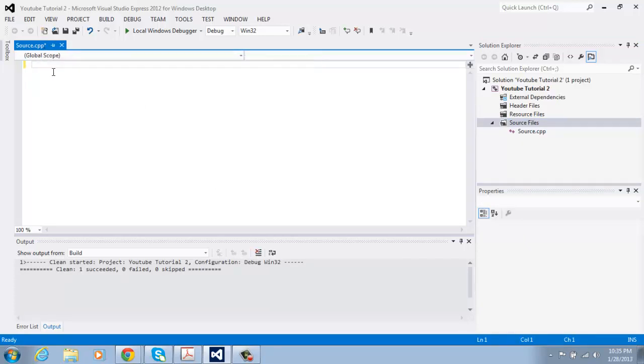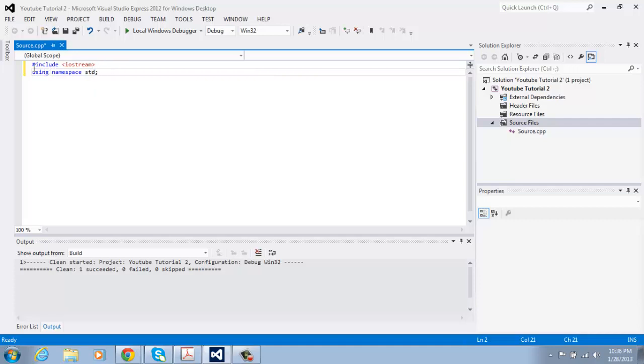Now we're going to be developing an application that's going to output text on the screen, very similar to the application we developed in the first tutorial, except this time the application is going to be a lot cleaner in terms of code and basically all around easier to understand. So let's get straight into it. We want to do an include IOStream and using namespace std with the semicolon at the end of that line.